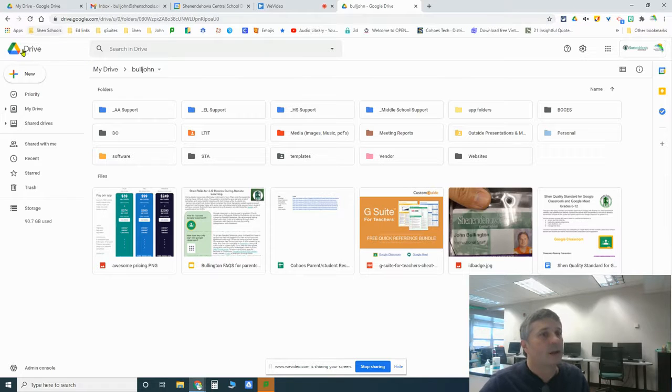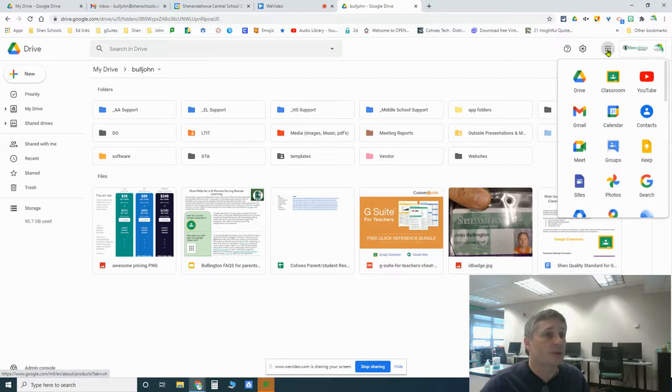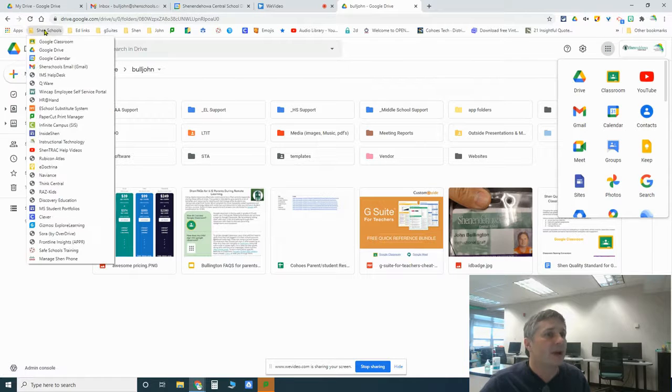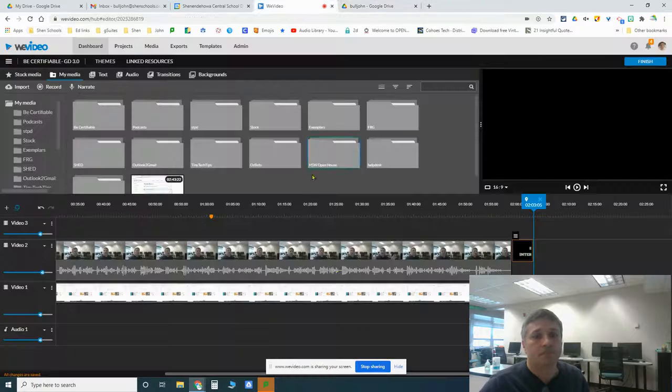So you can bookmark it, you can access it via typing the address, you can access it via the Rubik's Cube. You can also access it via the Shen Schools bookmark menu if you don't want one out here. You just want to use the one that we configure for you. So those are the three different ways you can get to the web interface of Google.